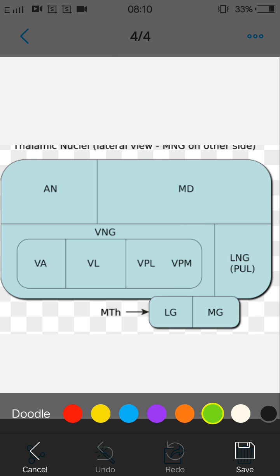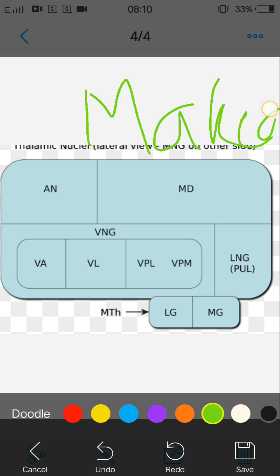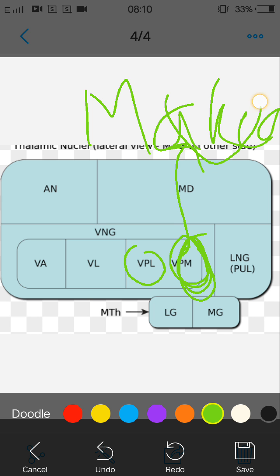I hope you have got all the differences between the different nuclei and the input and output. If you want to remember this, L in VPL stands for limbs, so fibers from the limbs. VPM, M stands for makeup. The girls do makeup, right? They don't do makeup for the legs. Okay, some of them do, but this is much better. Makeup is done on the face, and the sensation from the face is carried by the trigeminal nerve.